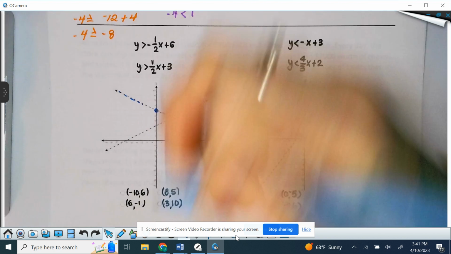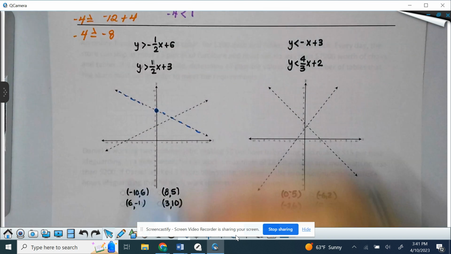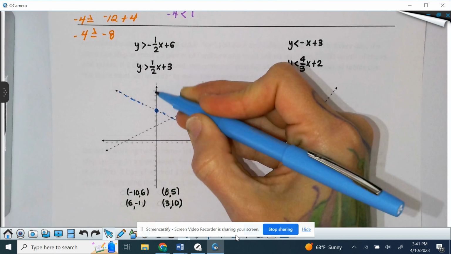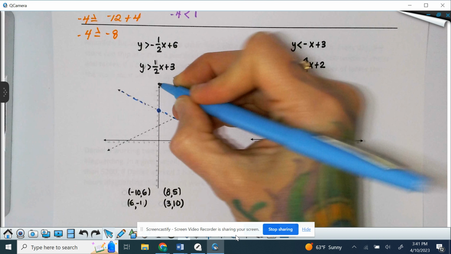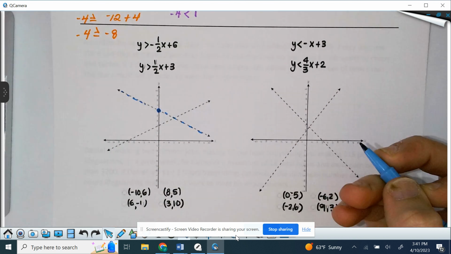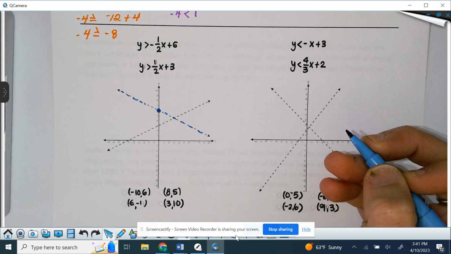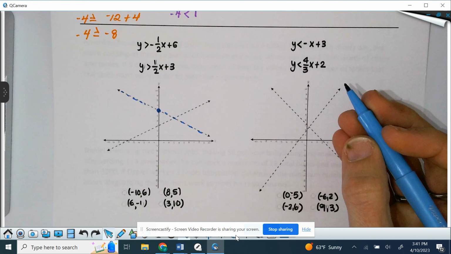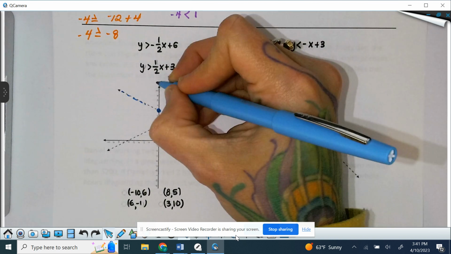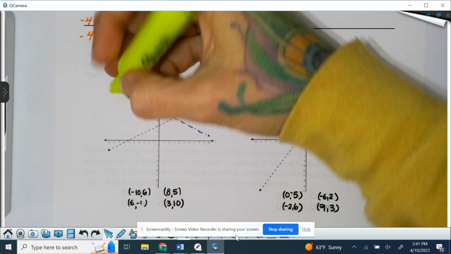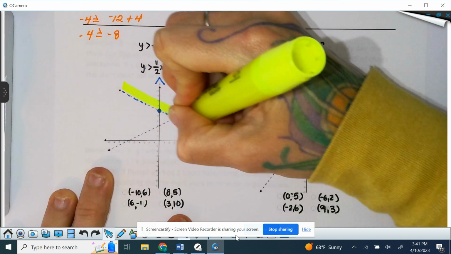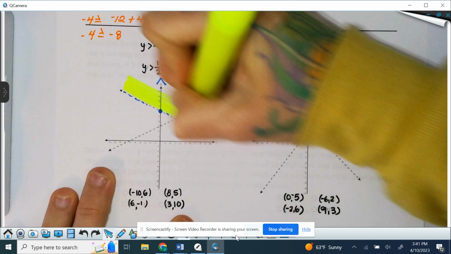And it says y is greater than. So if I'm looking at my y-axis, which way are the numbers getting larger? Up on the y-axis or down? Where do you find bigger numbers for y? Traveling down or traveling up? Traveling up, right? So then for this one, y is greater than, we're going to go to that line and shade towards our up arrow. So it should be shaded here.